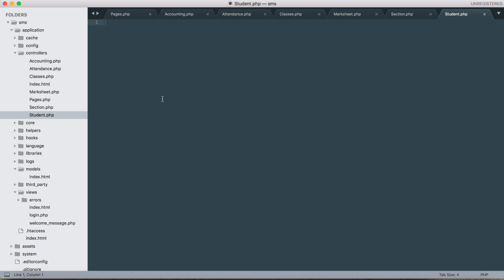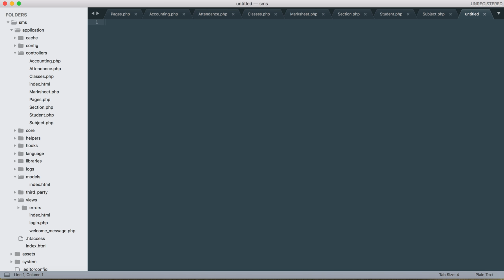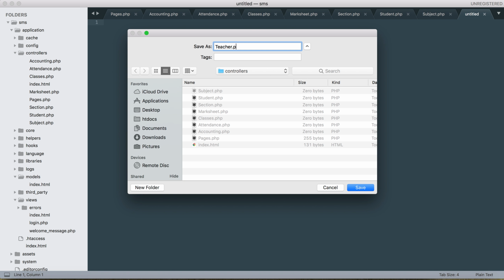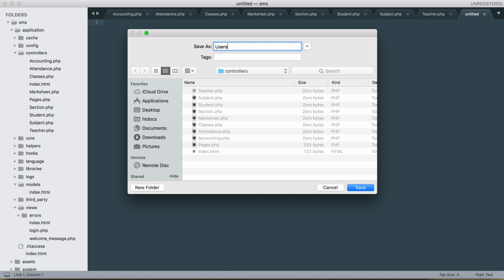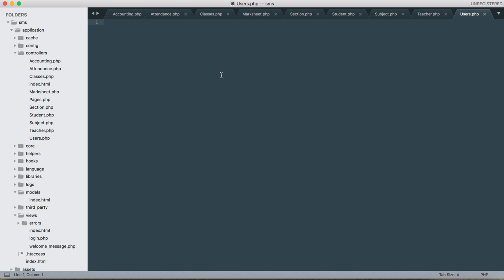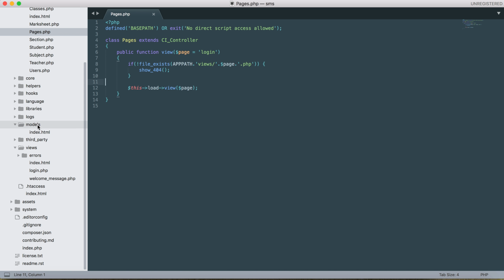Did we create the student? Yeah, we have created the student.php. The next one is subject.php, and another one is teacher.php, and another one is users.php.